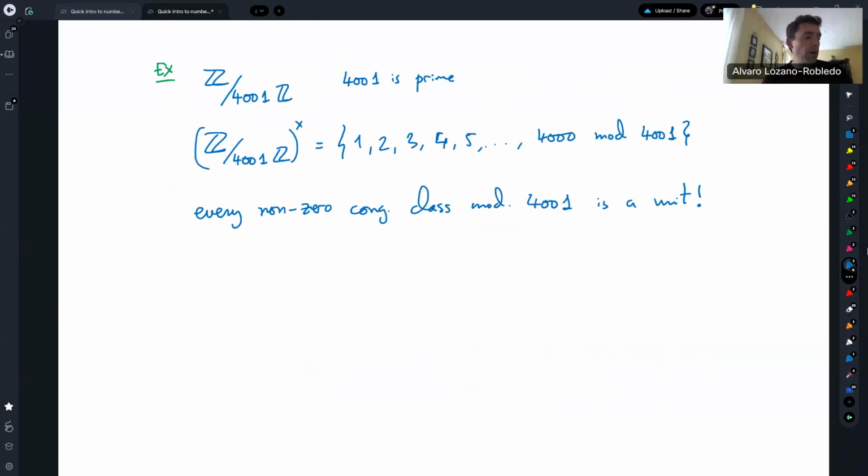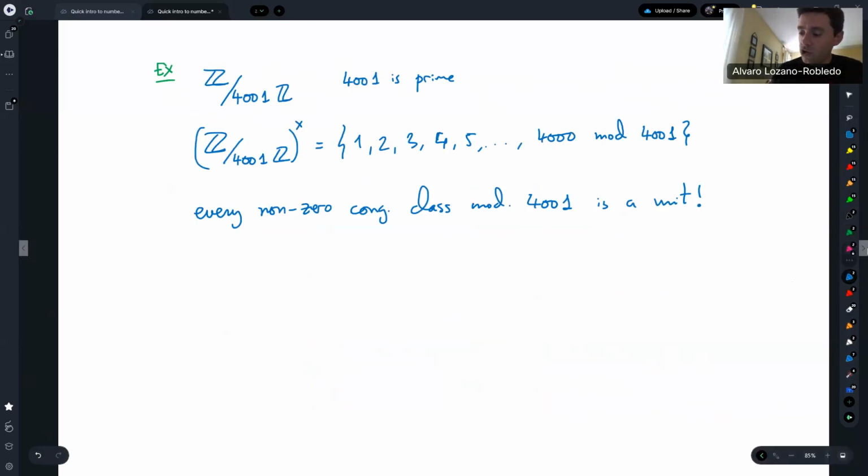So in here, this number system works very much like a field, like the rationals, or like the real numbers, or like the complex numbers. I have an addition, I have a multiplication, they're commutative, associative, distributive, and every number that is non-zero has a multiplicative inverse. So it looks very much like Q, like the real numbers, like the complex numbers, but this is finite. There's only a finite number of elements, so it's our first example of a finite field.